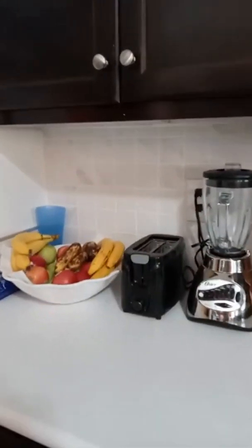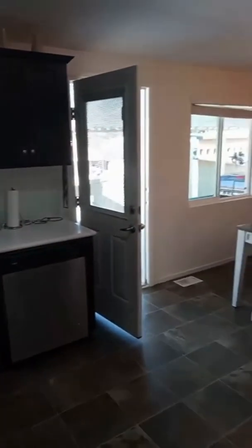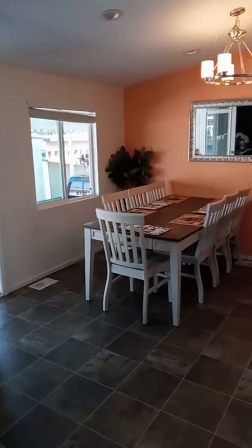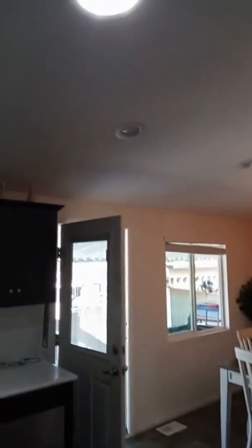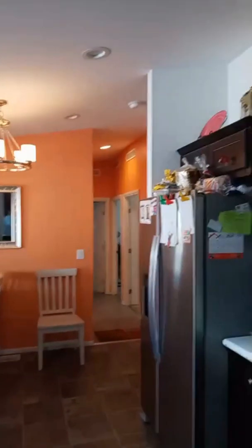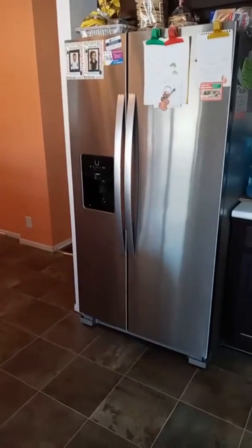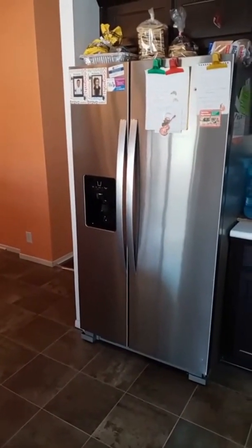The kitchen has what is called Korean, laminated stone countertops, and let's move around so you can see. It's quite an open space concept. So you have the kitchen here, the dining area as well. This is called a skylight. It's natural light, and that's quite convenient, because you don't need to turn your lights on. You have the California sun do the work for you. As you can see, there's a very nice refrigerator, also from 2018 in very good shape, and that's also included.